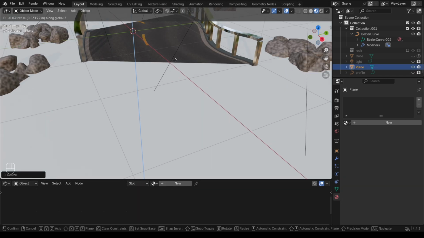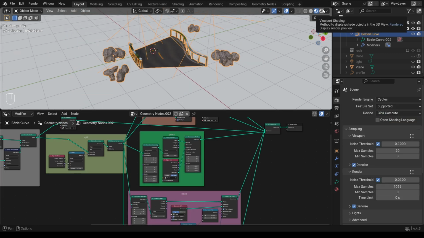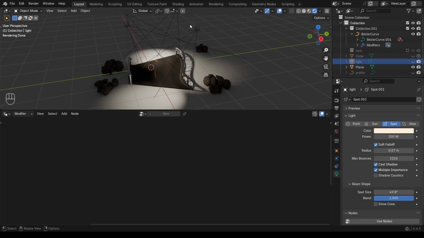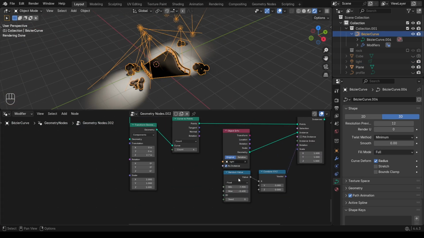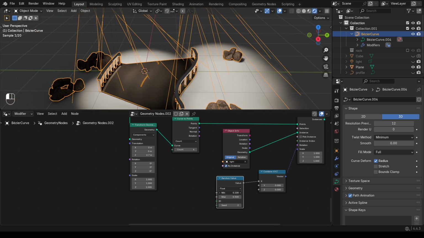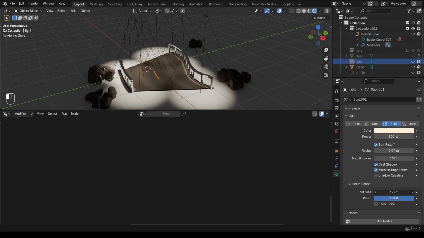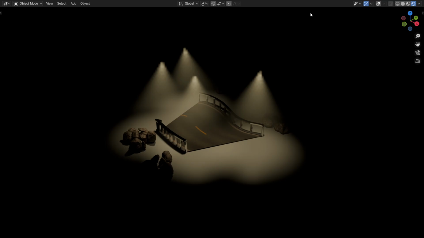And that's basically it. We now have a procedural road that you can reshape just by editing the curve. The rocks, lights, and boundaries all follow automatically. To finish, I recommend switching to Cycles Render, lowering samples to something like 20, and enabling denoising. This gives fast, clean results. Now, whenever you draw a new curve, Blender automatically builds a complete road for you.